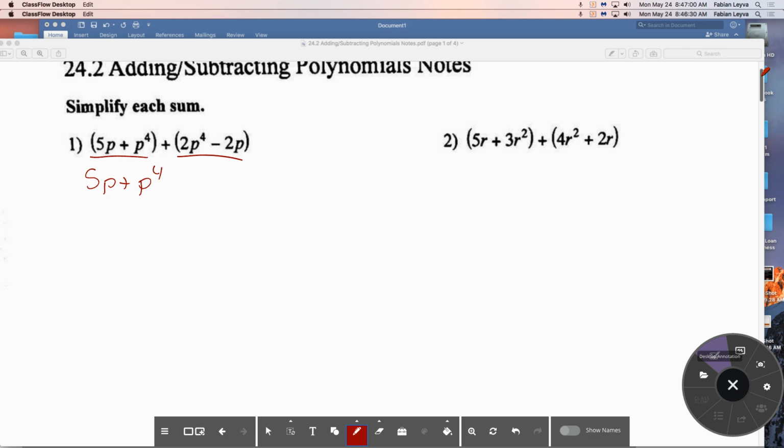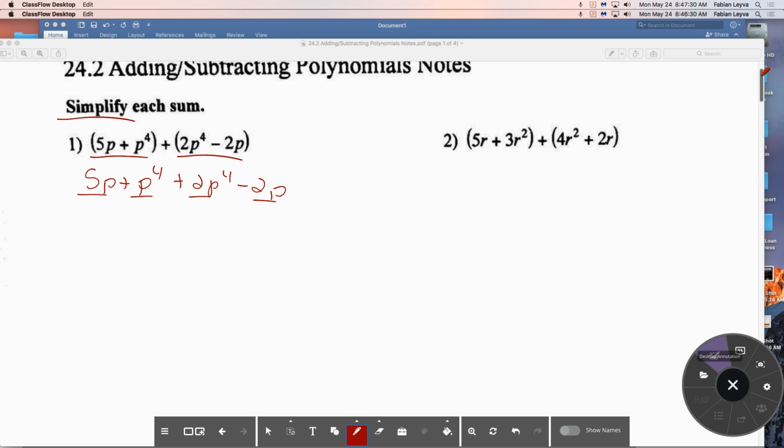Now, is there anything to add in front of these parentheses? No. So I'm just going to rewrite it over. Now, keep in mind that if you were to distribute that positive, everything would remain the same. So I'm just going to drop it, knowing that, because in the future we're going to subtract them and so forth. Now, looking at all these terms, it's this, plus this, plus this, plus this. Your job is to simplify. So pretty much add what you can add and don't add what you can't.